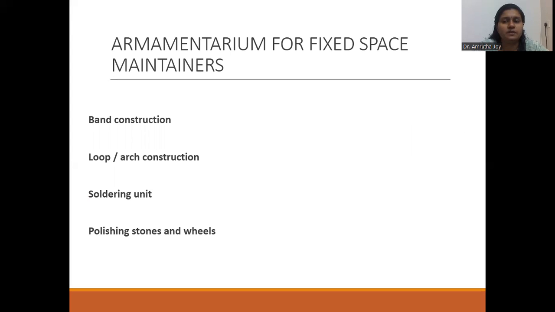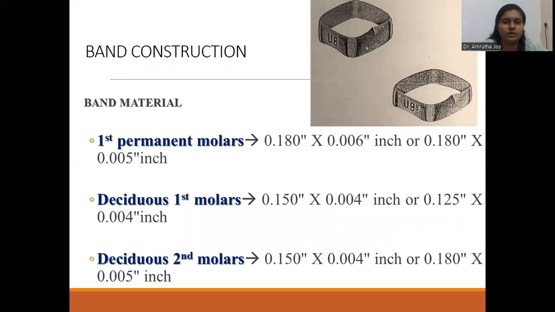Armamentarium used for fixed space maintainers are band construction instruments and loop or arch construction instruments, then soldering unit, polishing stones, and wheels. The band material used for each tooth is different. For first permanent molars, we use 0.180 by 0.006 inch or 0.180 by 0.005 inch band material.